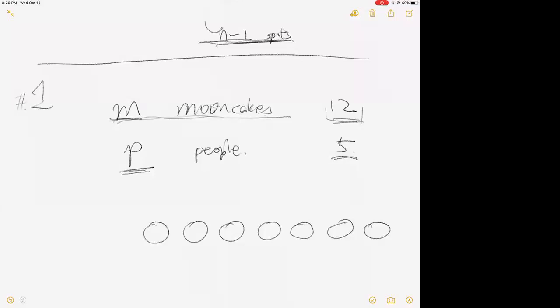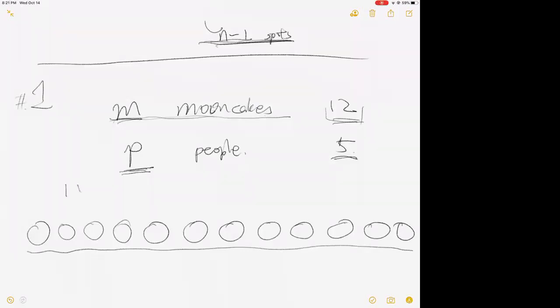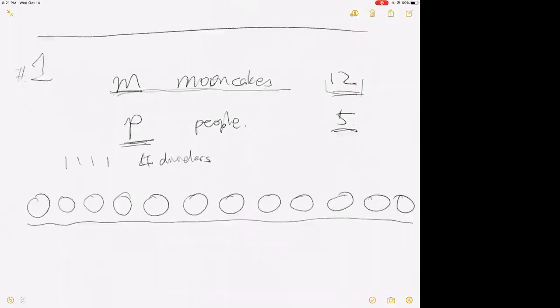You can just put 4 dividers into 12 mooncakes, and so 12 plus 4 is 16. Hold on. Why do you do 12 plus 4? What is that 12 plus 4 thing? Because I want to use combinations to see how many ways there are to arrange the dividers and the mooncakes. So how many dividers are you using? You have 4 dividers? Yes. And since there are 12 mooncakes, the number of ways to do it is the number of ways to arrange the dividers in the mooncakes.